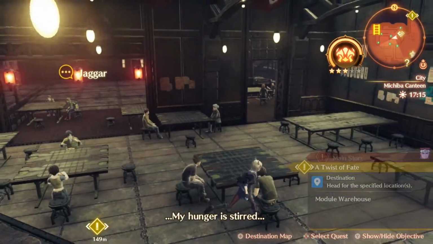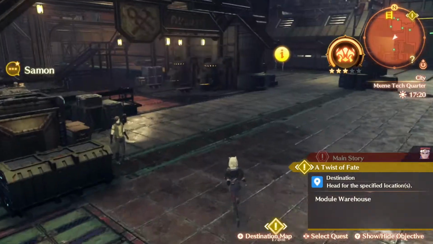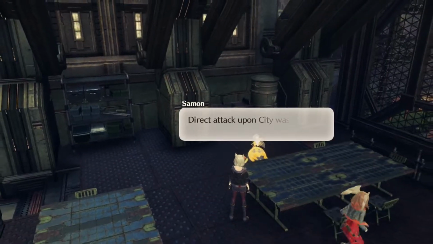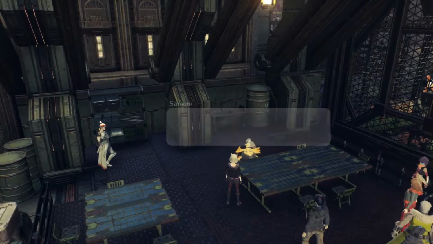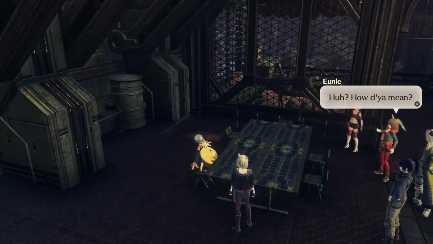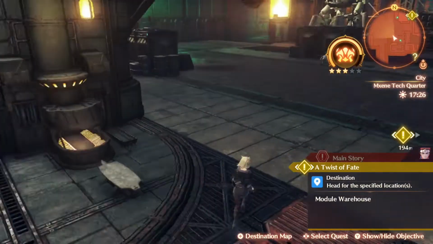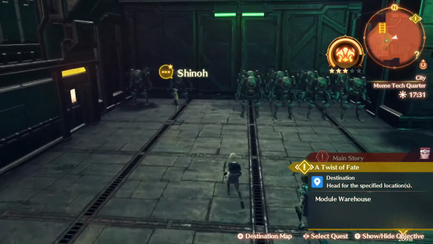Hunger is stirred. Well, we took responsibility by forcing her to kill herself. Not forcing her, but giving her no choice but to kill herself. Hey, Salmon. Direct attack upon city was not at all predictable. Big surprise. Because of this, Salmon predict even more unpredictable things. We'll hurry to prepare to utmost for unforeseeable circumstance. Huh? How do you mean? That is secret. Good to keep those sort of things secret, Salmon. You never know when there's going to be another turd like Shania coming around. Shino.